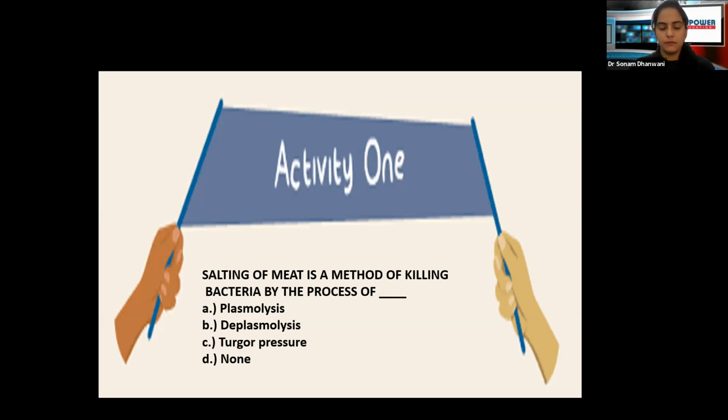Now, why are they used as preservatives? Because salting is important because it is going to create a hypertonic solution. Correct. Now, when we have salted the meat, there is going to be a hypertonic solution created. Now, to balance the pH or say to balance the acidity, what happens is the cell cytoplasm starts to shrink. Now, what is the cell here? It is going to be a living cell of the meat that we have salted. ठीक है? तो उसमें क्या होने वाला है? There will be shrinkage of the cell cytoplasm. Shrinkage of the cell cytoplasm हो रहा है मतलब plasmolysis हो रहा है. ठीक है? तो answer to our question is plasmolysis.